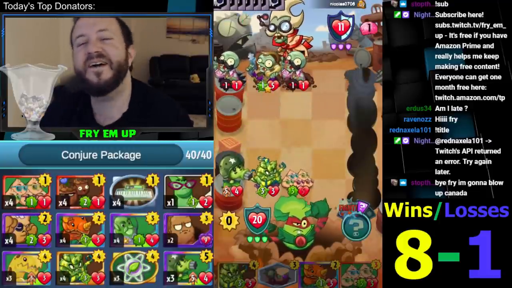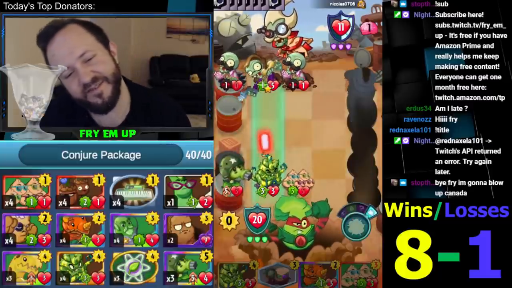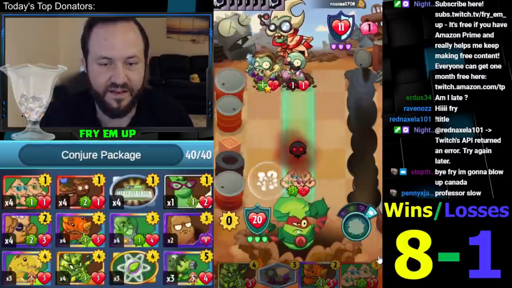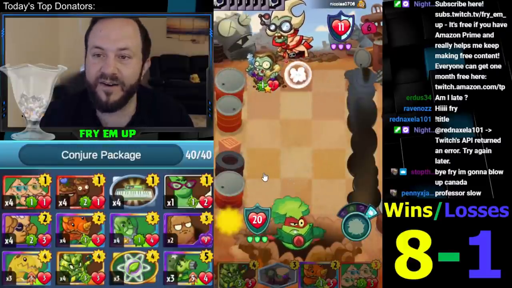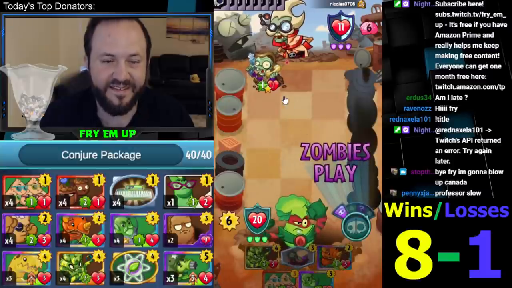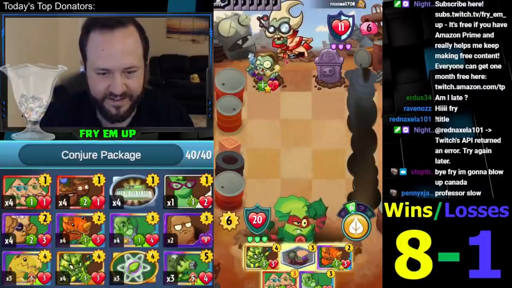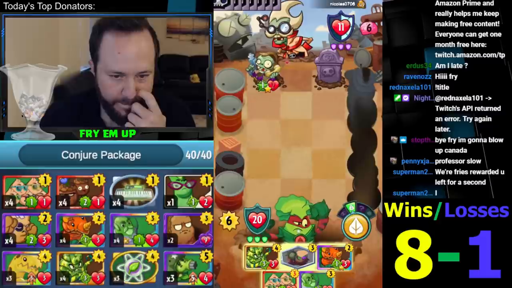What? Where did he get that? He got it from Thinking Cap. My gosh, we're so done. Oh, we just lose now. That is so stupid, bro. Where did my field go? That is so dumb. That card's broken. That's all I gotta say. That card is busted.